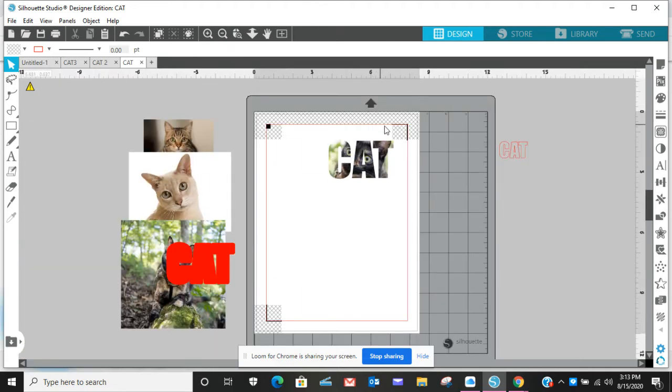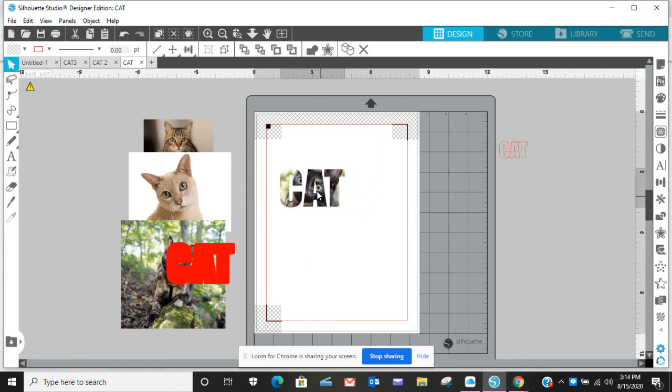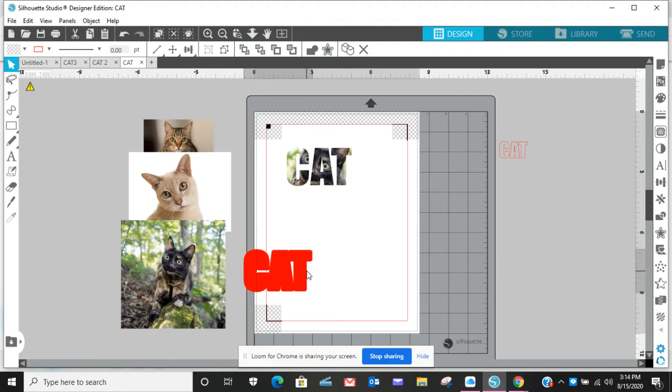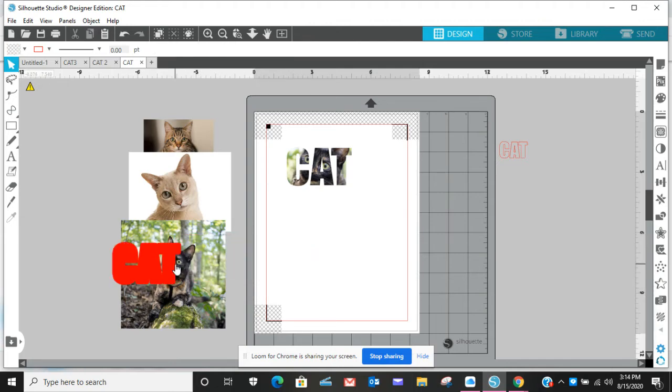These gray areas right here, you cannot put anything inside that area. Your Cameo will not cut outside of this. So just remember, whenever you're placing your images for print and cut, it has got to fit inside of this gray area. Now, this right here, your offset, you don't even have to worry about that because you're going to cut that with HTV vinyl.